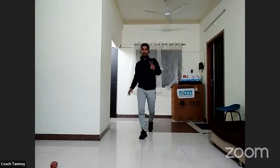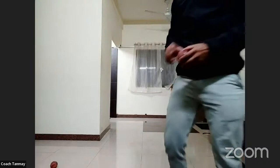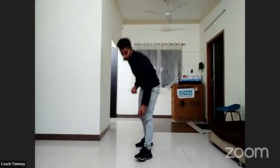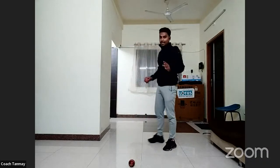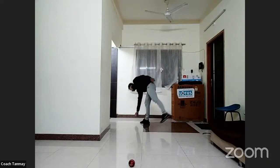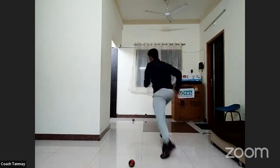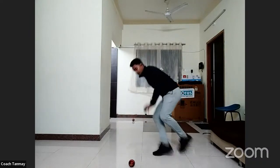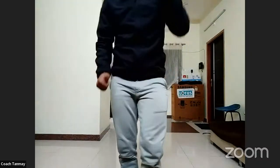So you have to choose two points, and run in between those two points side to side. This time, the work period and rest period will be small. You have to move for 15 seconds and rest for 15 seconds. Suppose these are the two points between which I have to run. I'll run like this. Touch, touch, touch, and so on. Understood? Everyone? Perfect. Take your positions.